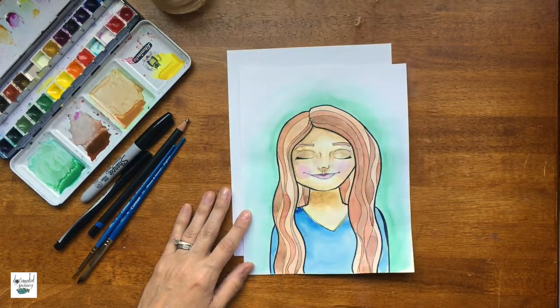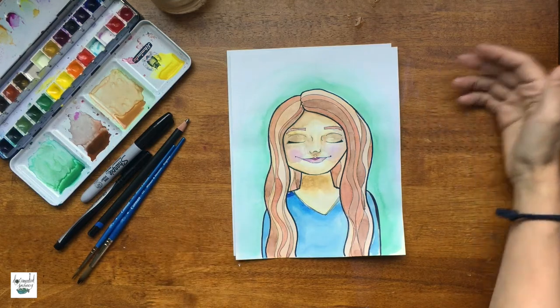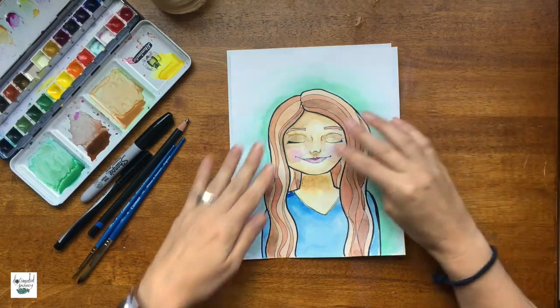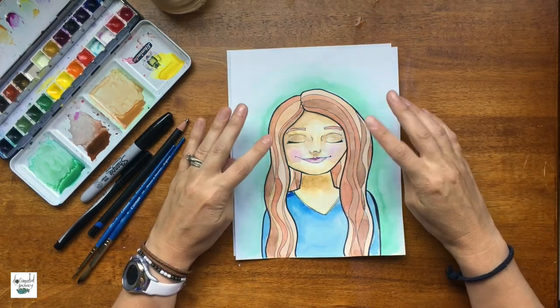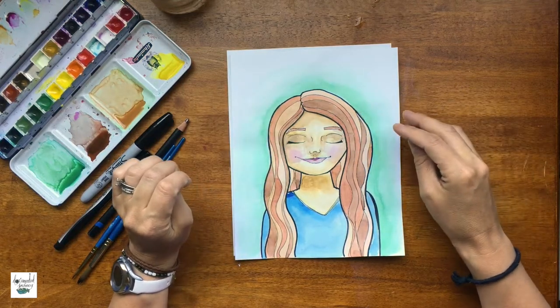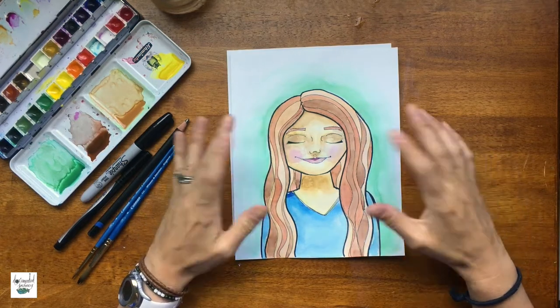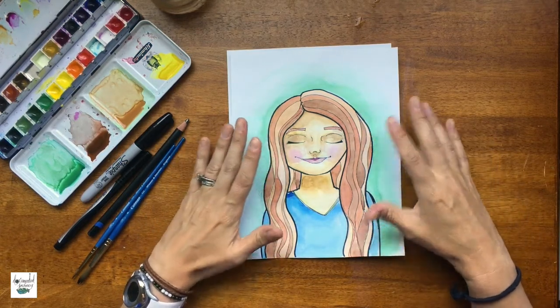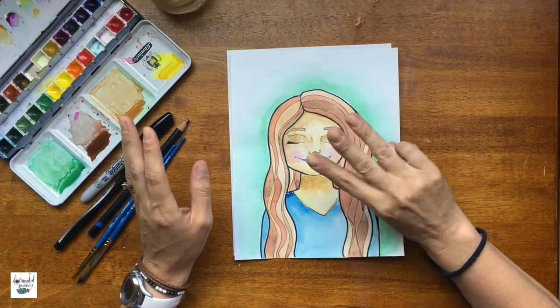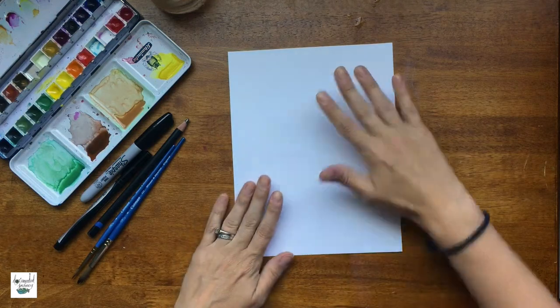And then number 3 was proud or content or pleased. We eliminated the ears for once. We also closed the eyes, and we just talked about how the hair could flow in front of the girl, which we hadn't done yet. So that was number 3. So number 4 is going to be surprised.